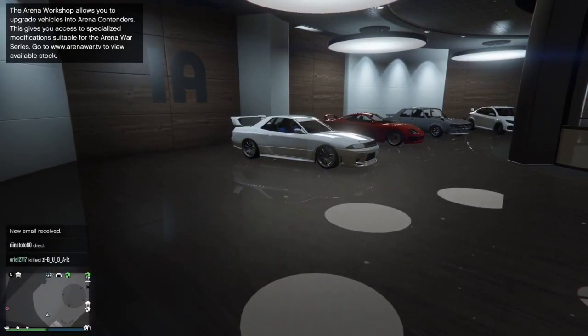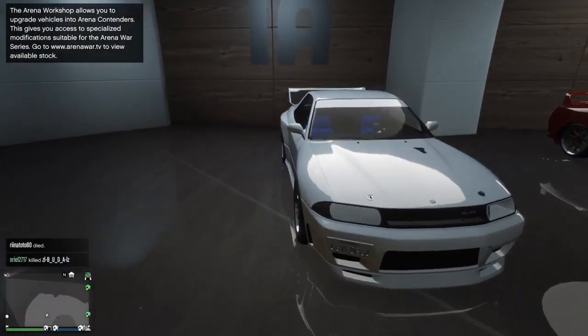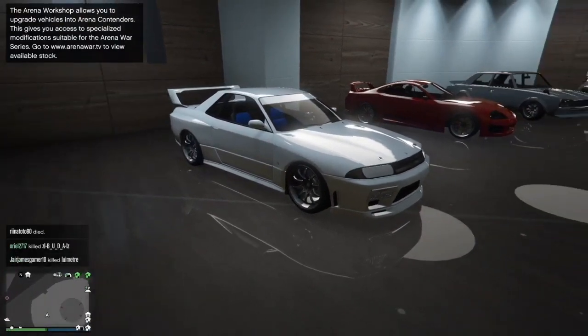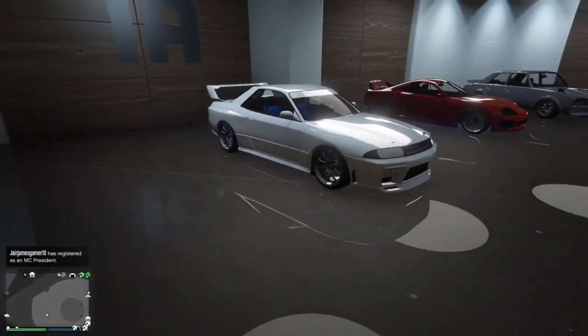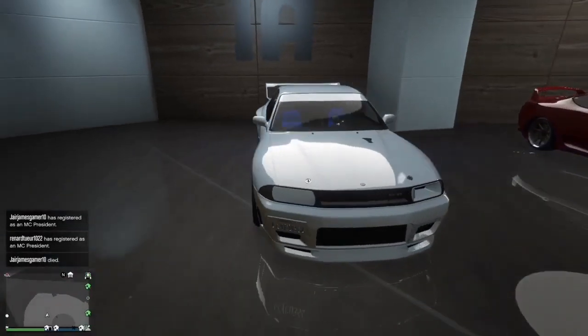I'm going to be showing you today the best cars to take to any type of car meet. Now see, these cars are going to be based off of, in no particular order, the amount of customization you can do, the amount of personalization you could do, performance, any and every aspect of car meets. So it's like every aspect of it. Interior, exterior, wheels, everything. The first one is obviously the most common one, which is the Elegy Retro.